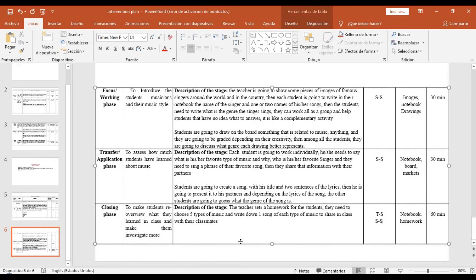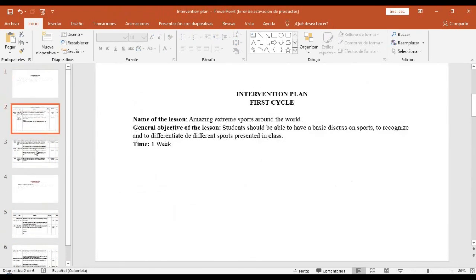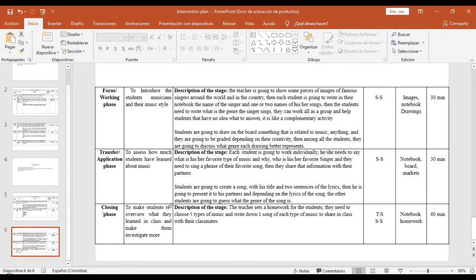Well, so maybe some of you are asking, why is this cycle so simple? Both of them are simple because my thought, my insight on teaching, is that maybe we should not try to teach hard topics, but something simple. Because if we teach something simple, the students at least are going to get something and are going to feel more gathered with the class, more related to it. Because sometimes when you try to teach hard stuff, they're going to get bored and maybe they're going to feel pretty unable to learn it, so it can cause problems and maybe they can get tired of the class. So this is why my cycles are pretty simple, but well, it is what it is.